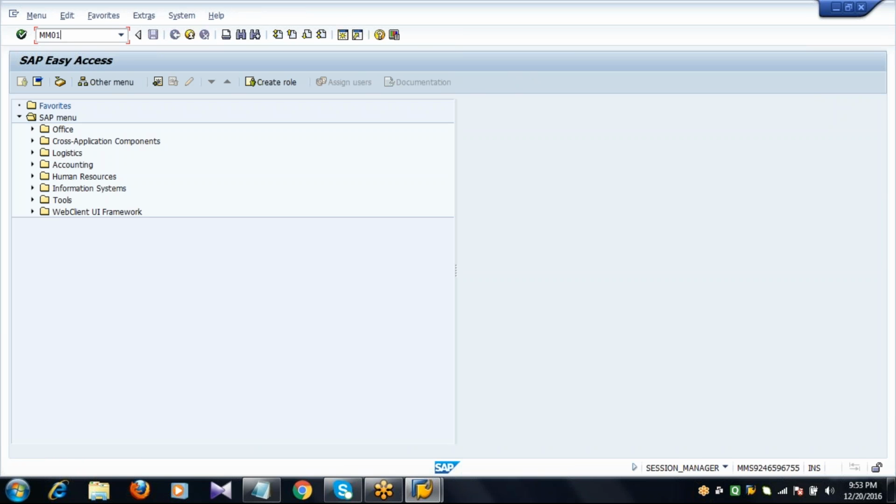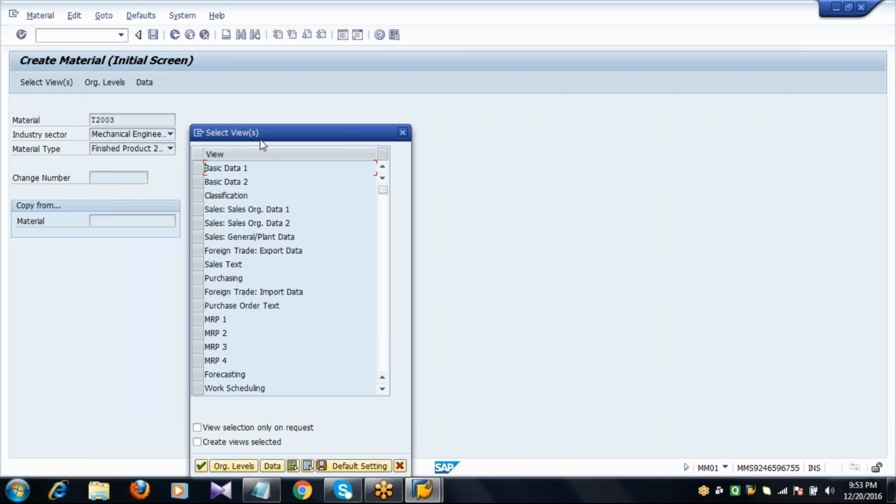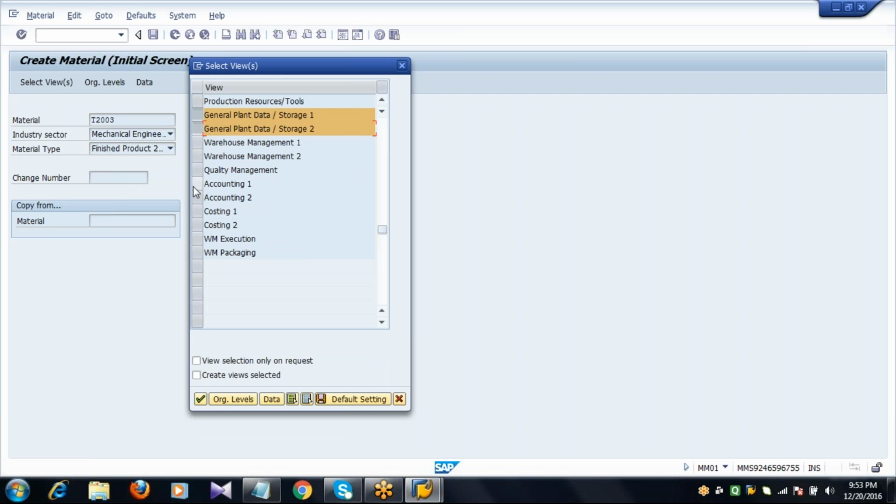So you need to create a new material master, guys. You cannot use the existing material master at all. In the select views, as you know, the regular 5 views are basic data 1, purchasing, storage 1, storage 2, accounting 1.